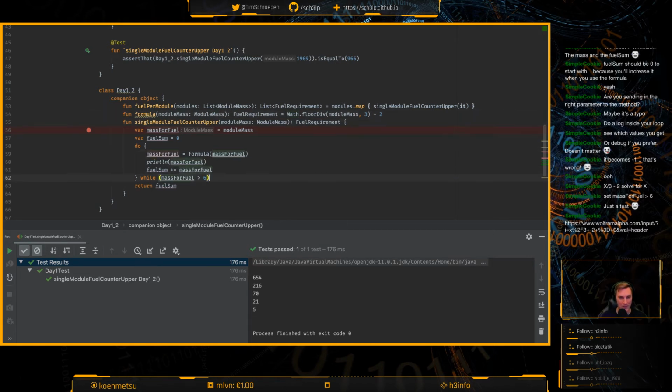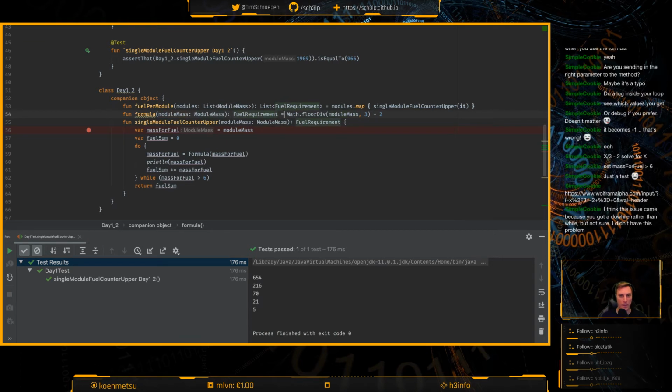I don't like this loopy thing. I think I just want this to return 0 if the formula would return something negative. I think this issue came because you got a do while rather than while, but not sure. I didn't have this problem. I had a while do before.